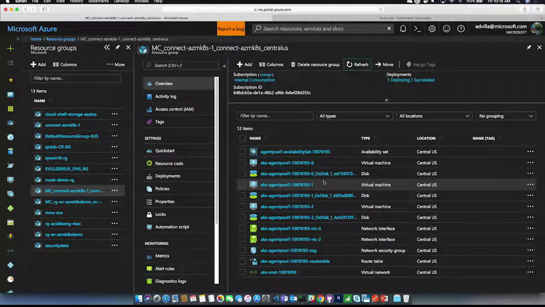And you saw that it wasn't asynchronous. It actually happened synchronously. So you have agent pool 1 and 2 being built out at the same time for you. So that'll take a little while as the kubelet and all the stuff goes in and it gets registered back to the control plane.